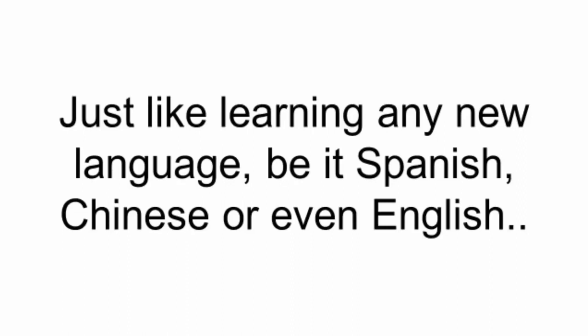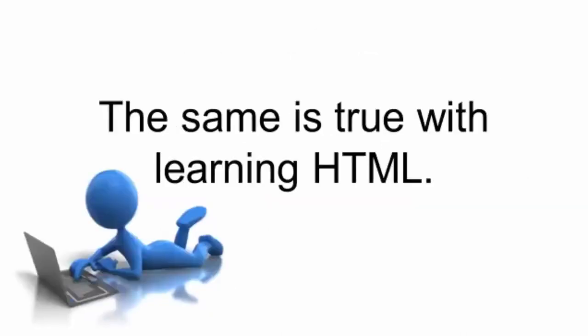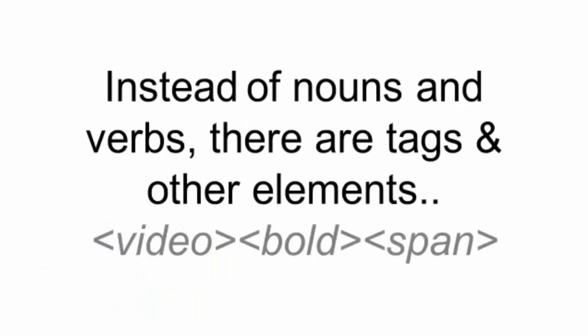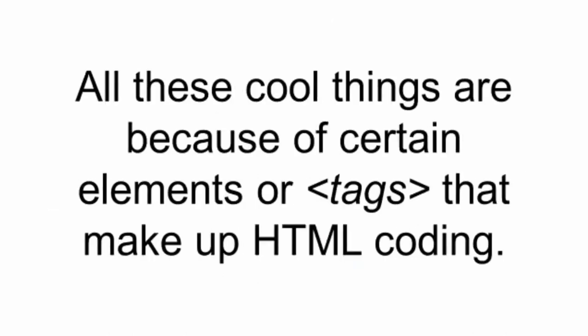Just like learning any new language, be it Spanish, Chinese, or even English, there's a lot of memorizing as well as learning some basic standards, like what a noun is and how it's used properly in a sentence. Well, the same holds true for learning HTML. Instead of nouns and verbs, there are tags and other elements that your web browser uses to put that YouTube video on your computer screen, or those words with bold type or red color on that web page. All these cool things are because of a certain element or tag that makes up HTML coding.